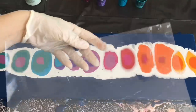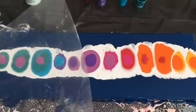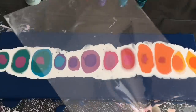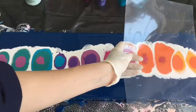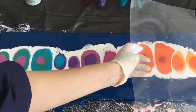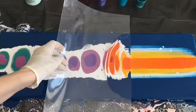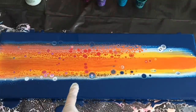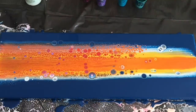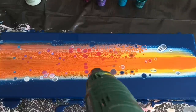Now I've got this piece of plastic sheet, which is a great tool for swiping. If you don't have anything like this, you can use this for swiping. I'm going to put it here on the top and make a swipe. Wow, look at all these beautiful colors. It's not finished yet, but I'm going to use my heat gun to pop some of these cells.